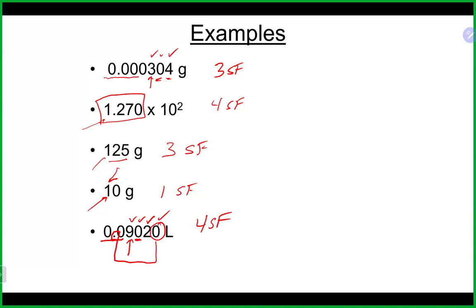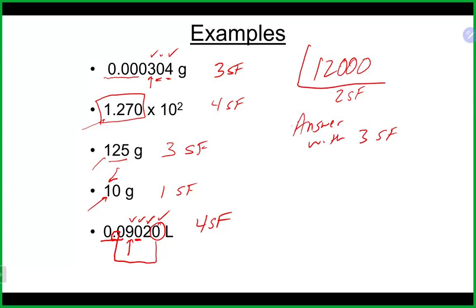Question on that. As we also talked about last time in terms of scientific notation, remember that in certain cases, the only way to get the proper number of significant figures is to write in scientific notation. So if we go back, for example, to our 12,000 we talked about a second ago, that has obviously 2 significant figures. But let's say we wanted an answer with 3 significant figures. So let's just say we did a calculation, and on our calculator, this is what it spits out to us. But we really need to give the answer to 3 significant figures.